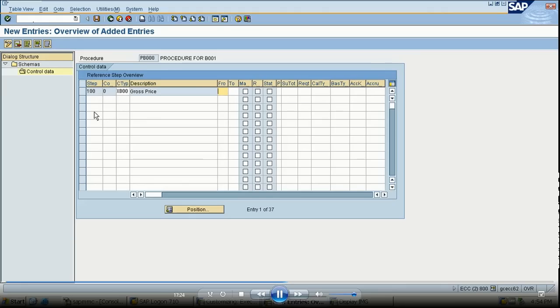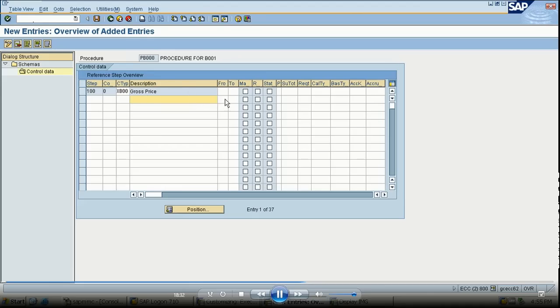Okay, and condition type, we all know that condition type is basically the parameters that we use in our PO. So this is clear, description is clear. From and to, I will show you. From is basically what happens whenever there is a discount or a freight charge. If the discount is 5%, how will the system come to know what amount the 5% applies to? So you have to mention the step. If in the next step we have described the discount, then in from we have to provide the name of the step, that is 100, because the system will recognize that the 5% discount should be on step number 100, that is gross price. So that is how it is linked.